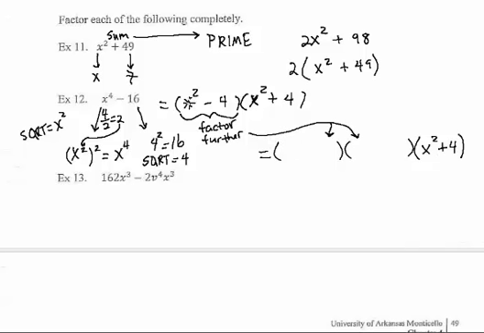Now, if we divide this 2 by a 2, we get a 1. So the first term of each of these would be an x. And then the square root of the 4 is a 2. So we place 2's as the second term of each factor. We put a plus and a minus between one and the other. And so now we're finished. We have factored the original polynomial completely.